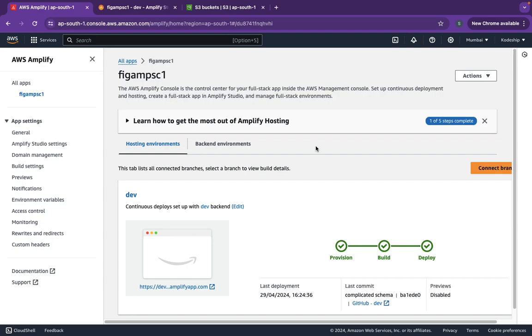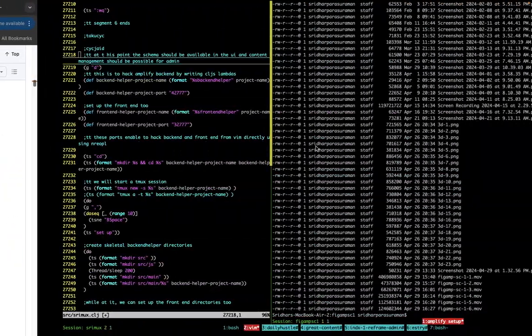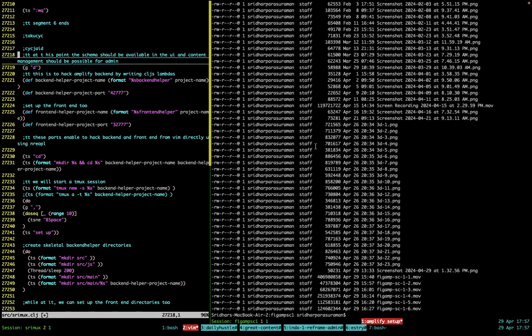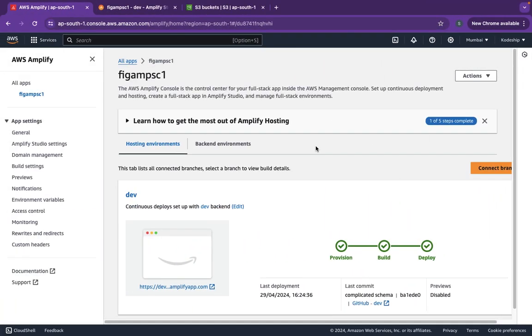So the dev build has been deployed. At this point, the schema should be available in the UI and content management should also be possible. So let's quickly verify that aspect.